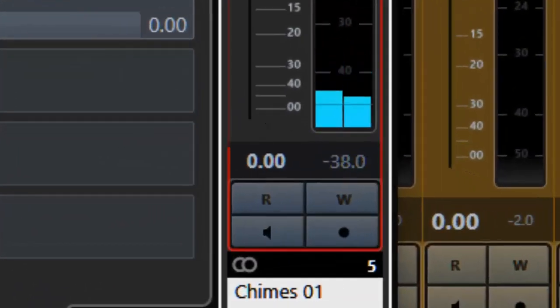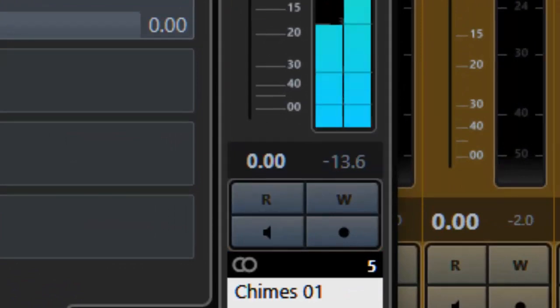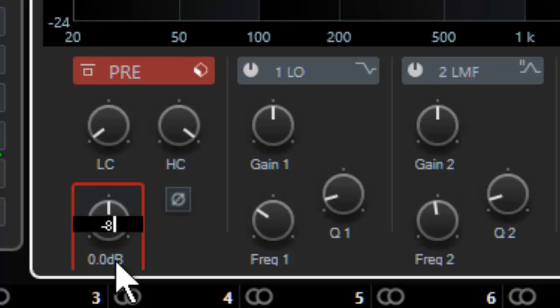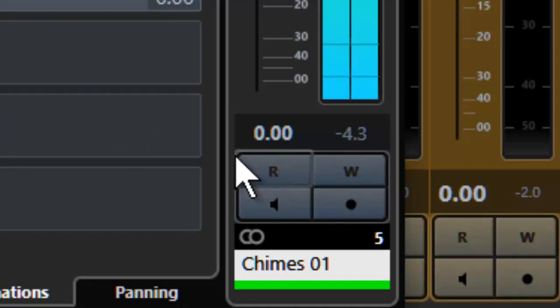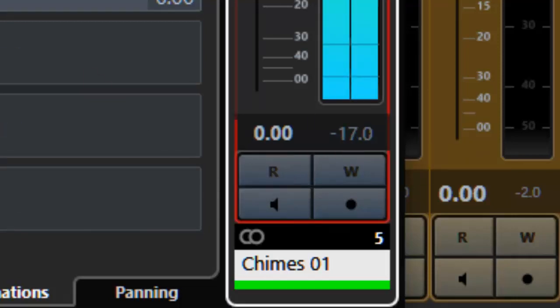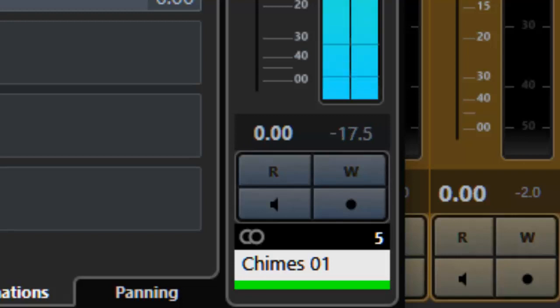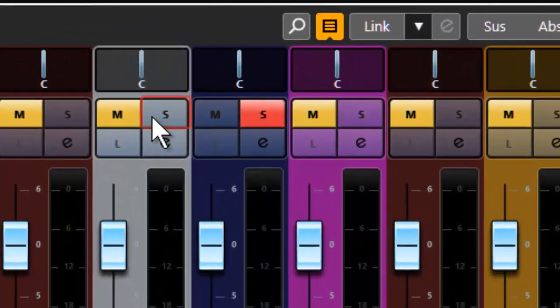Okay, let me do that again. Since these chimes are the same throughout, I know I only have to do it one time. So minus 4. 4 plus 8 will give me my 12, so I'm going to do minus 8. I'm not looking for a perfect 12, but just thereabouts. Reset that. Try this again. Okay, so it's peaking at minus 12.3. That's cool. Next track. My keys.